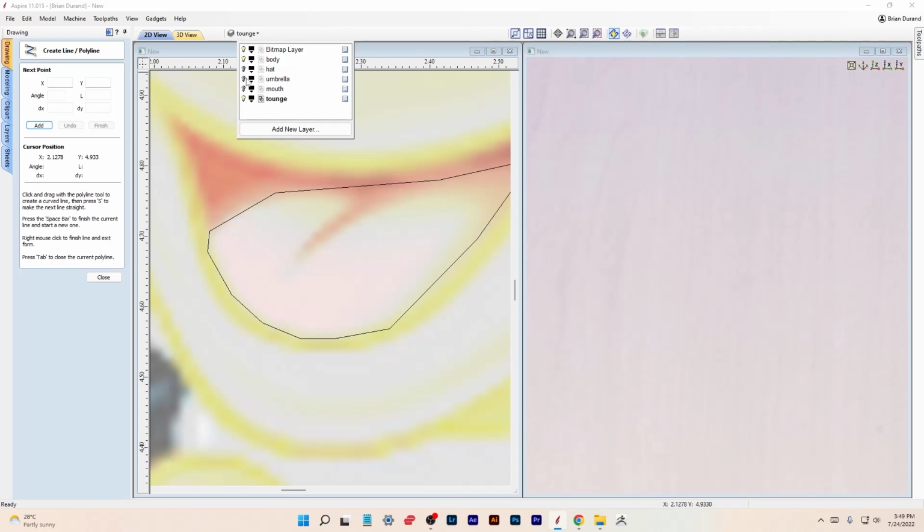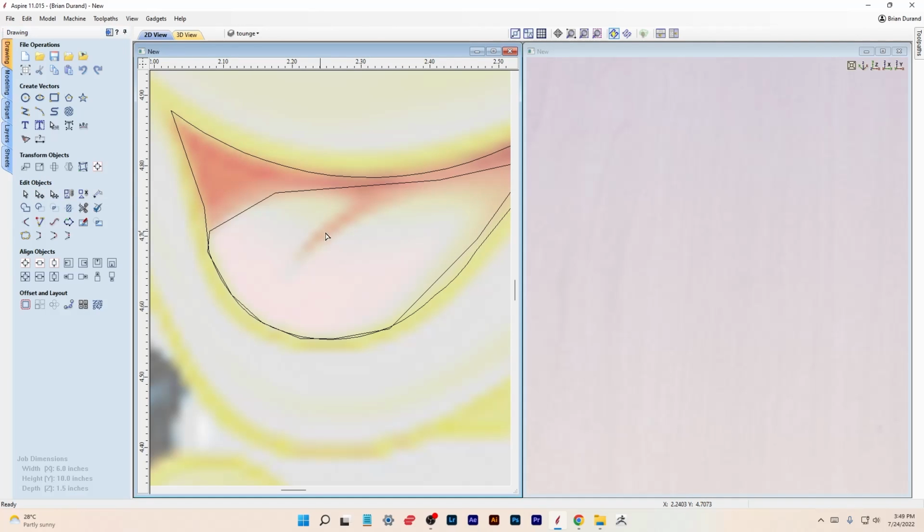We're just going to go in and check the mouth, and we can just adjust the lines. Probably would have been good to leave the layer active while you're making it, but you can adjust it pretty easy after the fact.